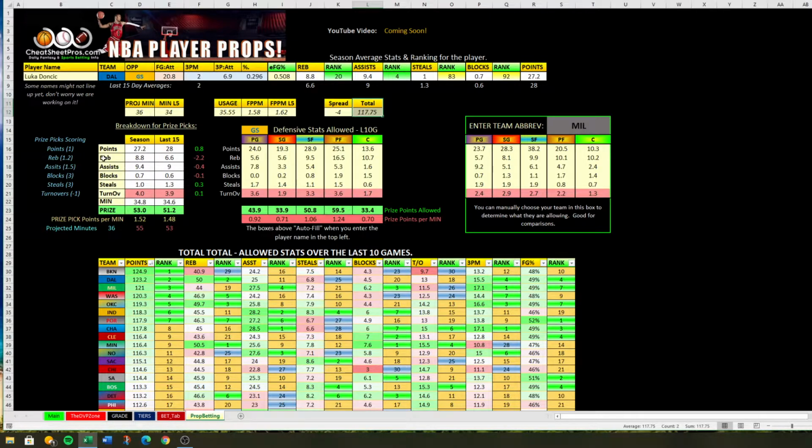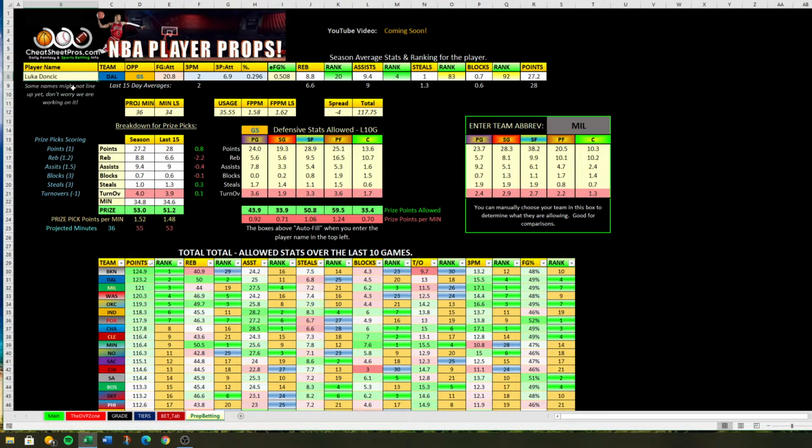Now, specifically for Prize Picks over here, I put the scoring so people can see what it is. It's basically 1 point for a real life point. Rebounds are 1.2, 1.5, 3, 3, and -1. The biggest difference between DraftKings and Prize Picks is you don't get a half a point bonus for a 3-point shot made, and you don't get the double-double, triple-double bonuses. So it's basically just raw scoring with these numbers.